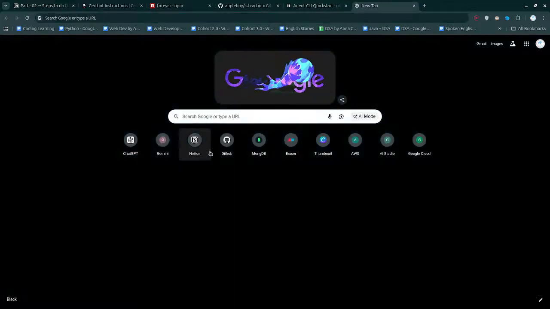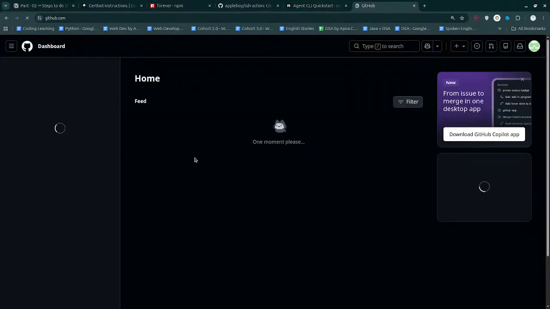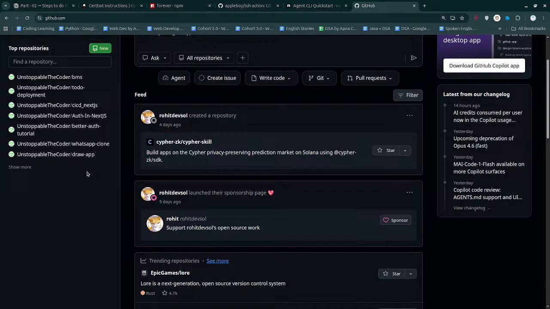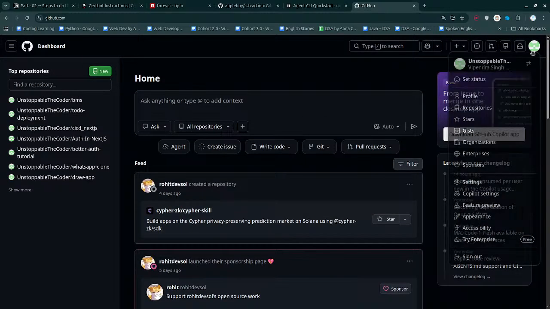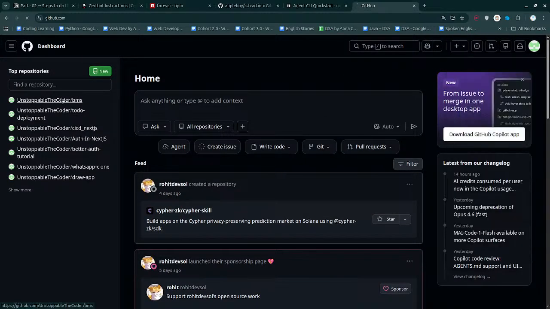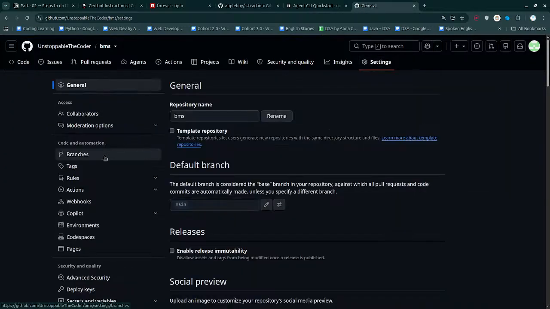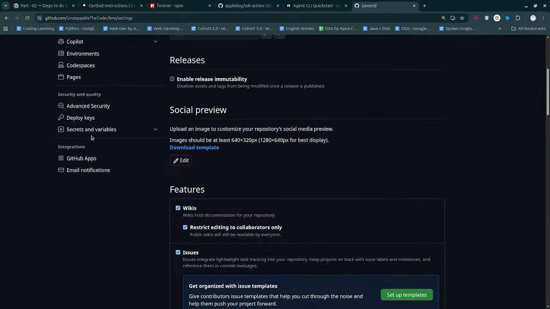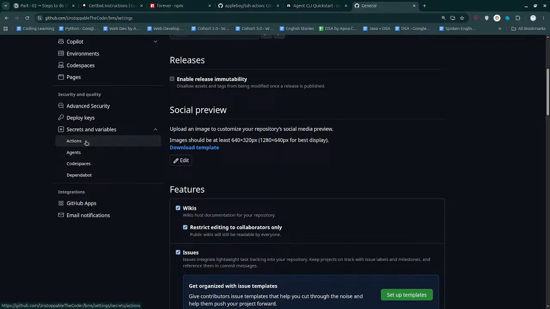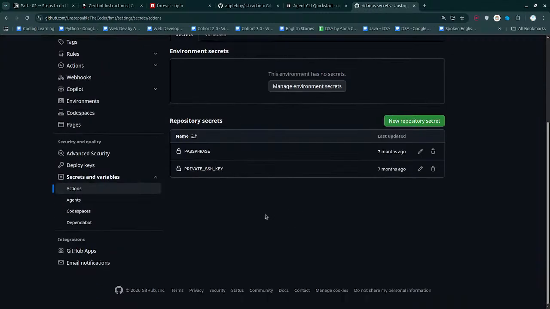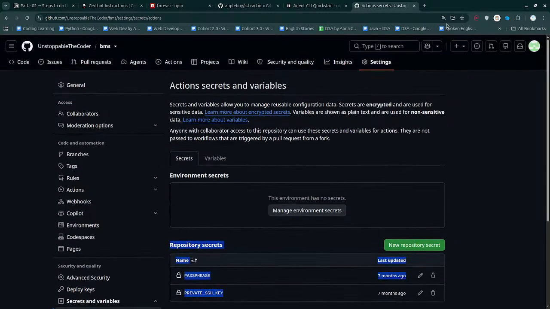Like on GitHub you can easily store the secrets. So that can be stored on a particular file. If that particular secret belongs to this file, I have to just simply go to settings, then secrets and variables, and actions, and this is where we can just simply have them. Even I have some of them.